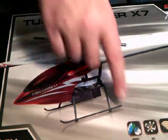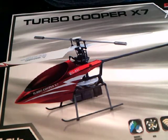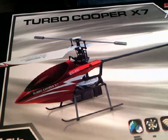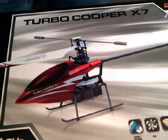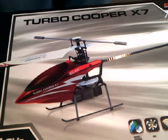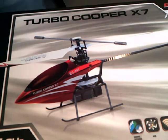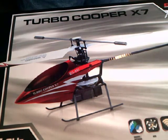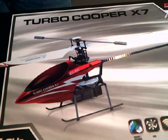Now, this is actually indoor-outdoor. I might play with it outside because this is a different design than what I'm used to, so maybe for some reason this one's better at combating breezes and wind. Because that's usually what happens to my other helicopters. You go outside, it looks nice and calm, you get the helicopter up, and a breeze takes it, it gets out of range, and it just keeps going. It doesn't shut down the helicopter when it goes out of range. It just keeps full throttle and flies away, and you have to follow it until it runs out of battery or hits something and comes to the ground.